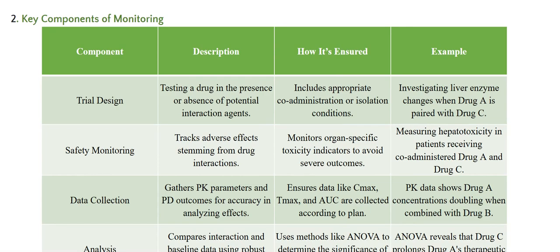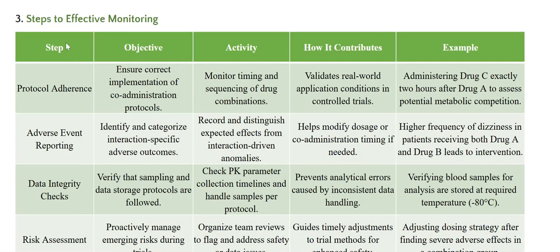Table on key components of monitoring. Component, description, how it's ensured, and example. So components, we have trial design, safety monitoring, data collection, analysis, and compliance. Table on steps to effective monitoring. Step, objective, activity, how it contributes, an example. Steps, we have protocol adherence, adverse event reporting, data integrity checks, risk assessment, and feedback loop.